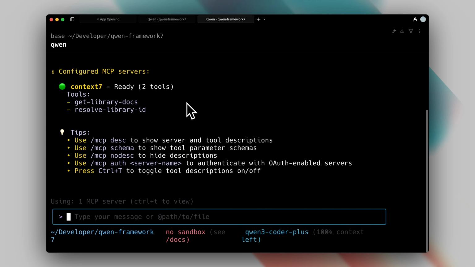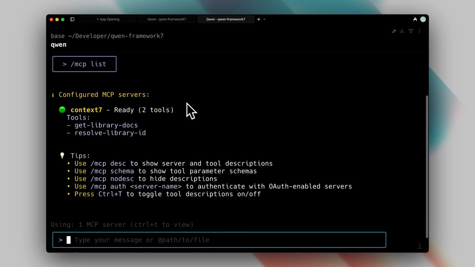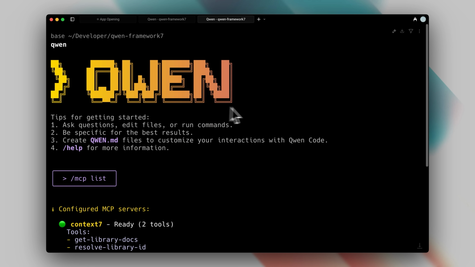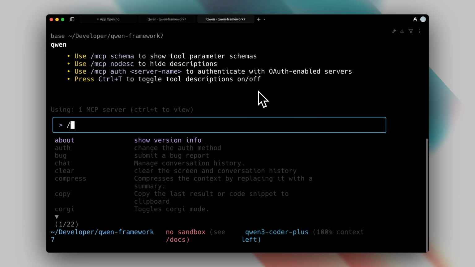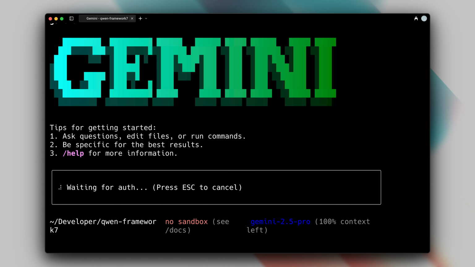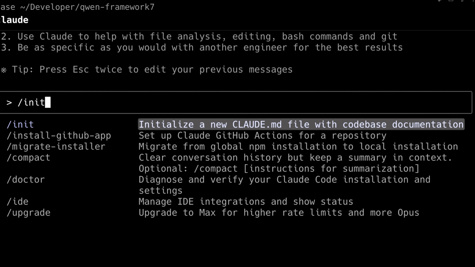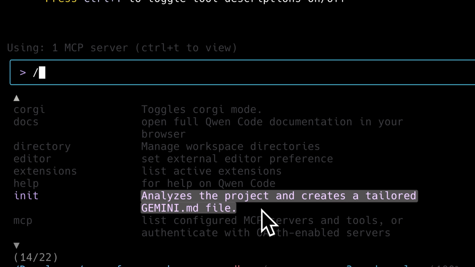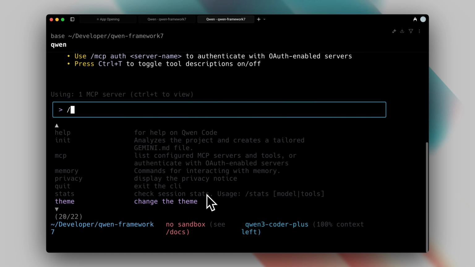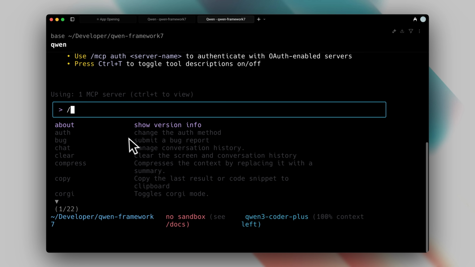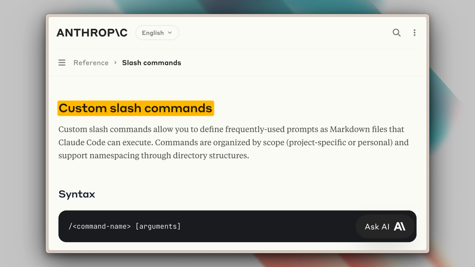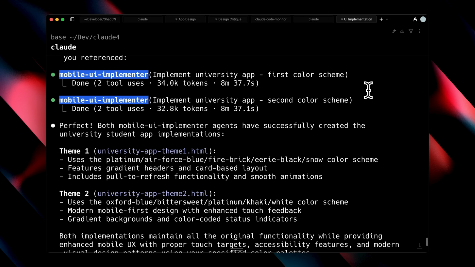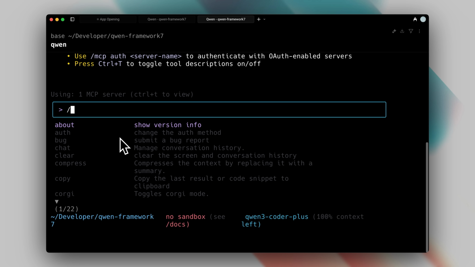Now, I'm not sure if they've modified how the Gemini CLI works, because I remember when it came out, Gemini CLI wasn't very good. I tested it myself. It got stuck in loops and had various small errors. But still, we'll see how this performs. Again, really simple options here. Nothing different from Claude Code. You can see that they haven't even changed the context file these coding agents use. For example, Claude has claude.md, Gemini has its own gemini.md file, and they haven't even changed that. The rest of it is just like Claude Code. In fact, Claude Code has more features. Things like Claude Code hooks, Claude Code slash commands, and Claude Code sub-agents, which are amazing features only Claude provides right now, but we'll see how far Qwen Code comes.